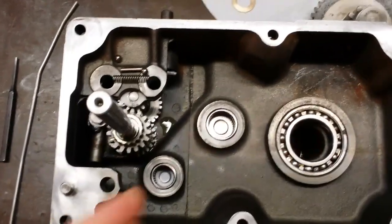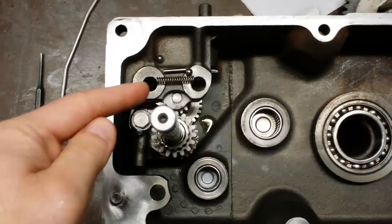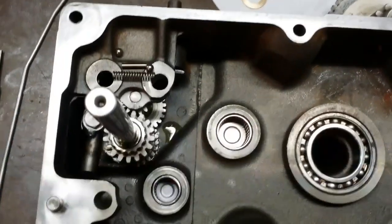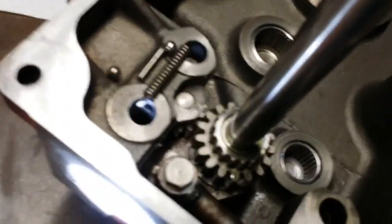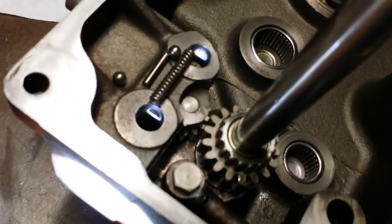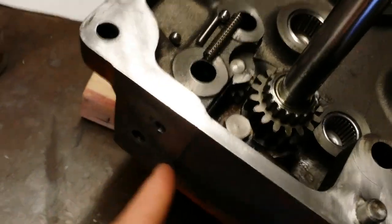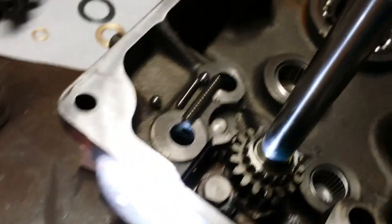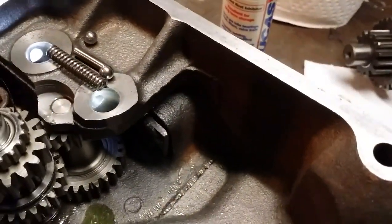I've removed the shafts that I just placed in the case so I could show you how the detent spring and ball bearings go back into this little cavity. Where's my flashlight? Here it is. I'll show it to you right now. If we look in here, we can see that there is a cavity that runs basically from this hole right there, straight through. And that's how you're going to install these. And you can see that there's a cavity all the way through.